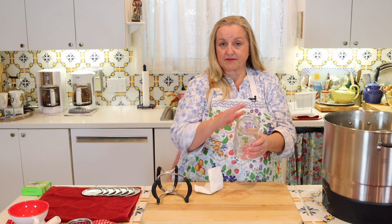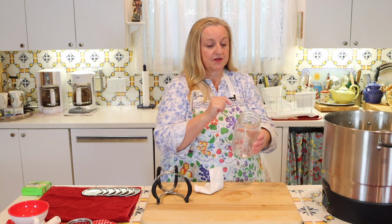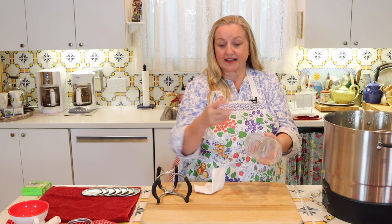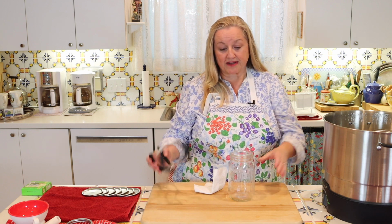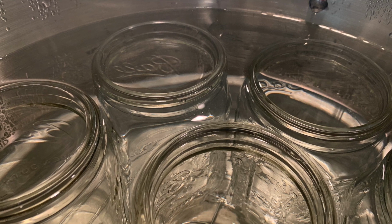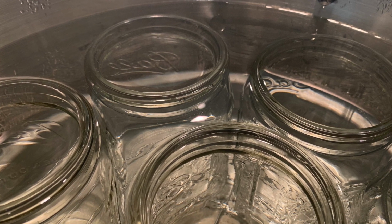The other day when I was canning some jam, I was inspecting my jars before I put them into the water bath canner, and the rim was fine, but I noticed it had a crack in it. So these things happen. So just check all your jars before you go ahead and put them into your canner. So I've got all my jars in the canner, and now do not worry. They don't need to be completely submerged or anything like that at this point.